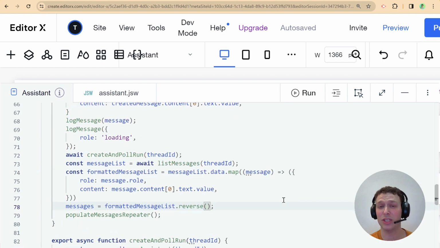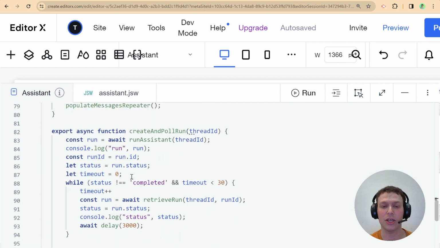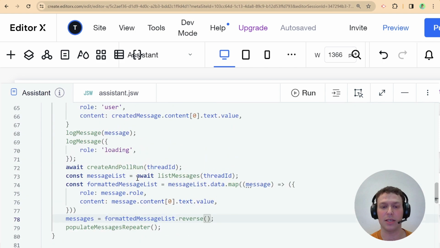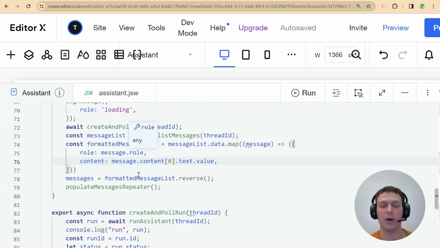But if you're building your chatbot completely from scratch, then you might want to build your repeater logic based on the assistant logic. And that would also prevent you from doing stuff like hard coding this content 0. So for example, you might want to, within each one of these messages, extract all of the content and then convert that into messages. You could probably also do that with the way that we did it. But I'm going to wrap up here.